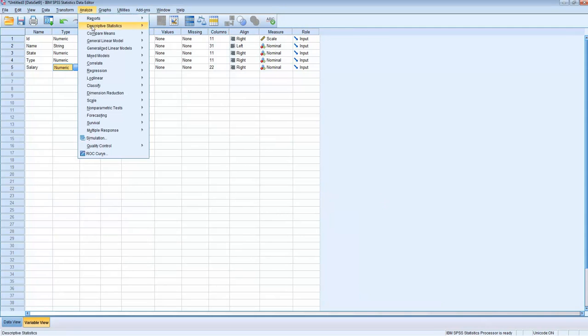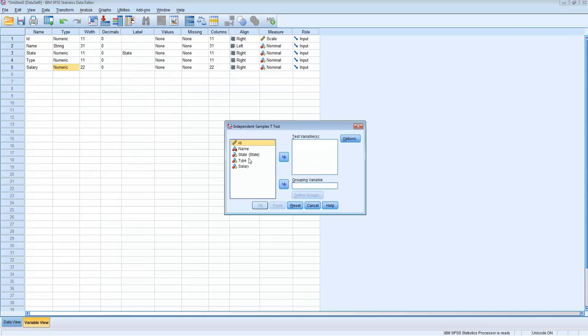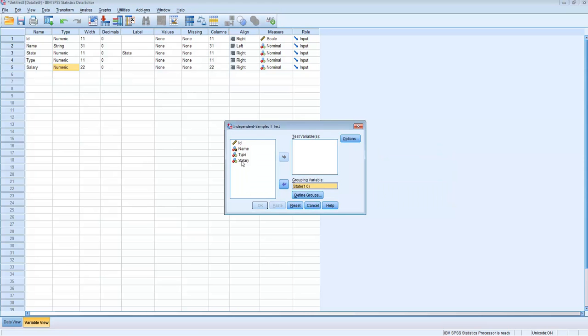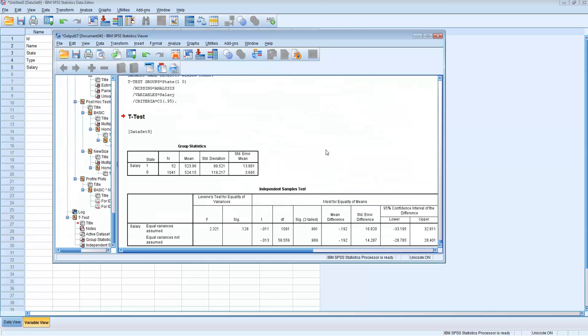So now I'm ready to analyze, compare means, independent samples t-test, my state, which is divided into I'm from Texas or not, continue, and we can now bring in the salary. It's actually a continuous variable. I didn't change this, but it's not going to affect the outcome, and click on OK.